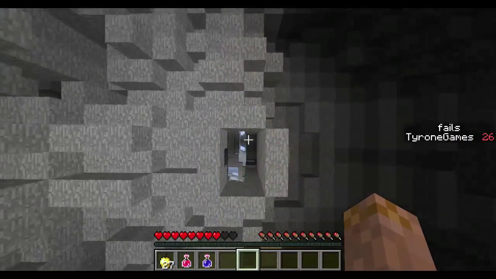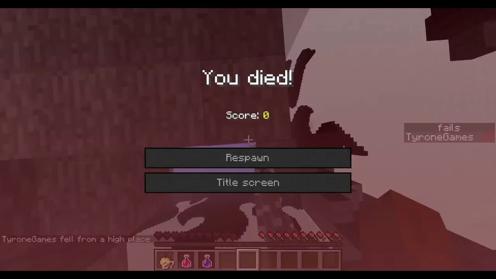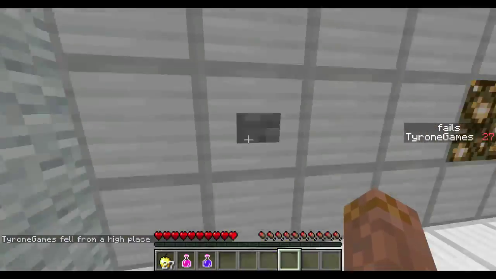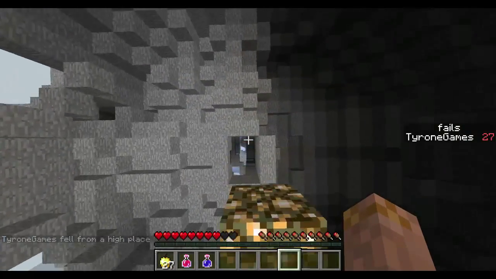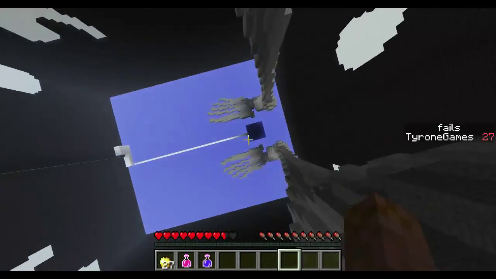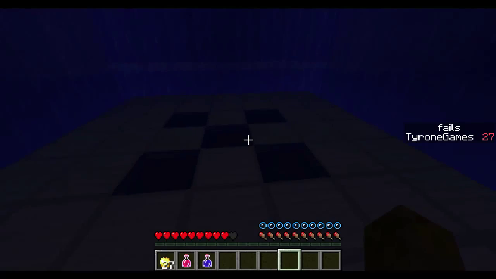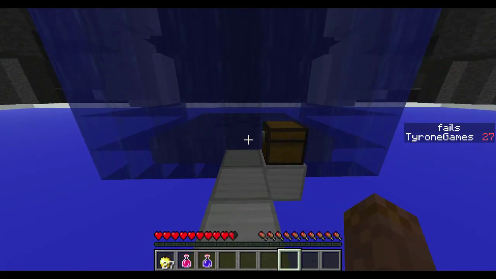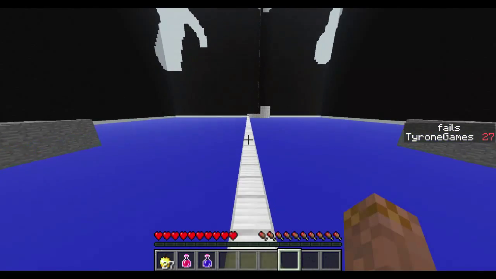Alright. Alright, okay, go. Alright, really? Try this again. Yes. How is it I kept falling? I don't even know, there's so many blocks. Alright, I don't even know. I feel pretty dumb now, though.